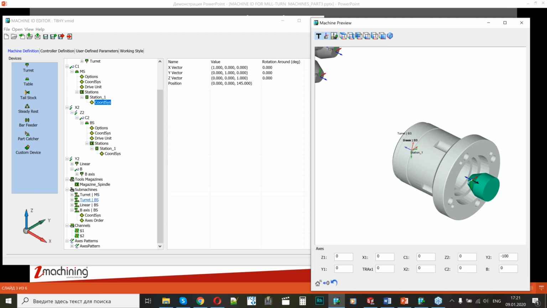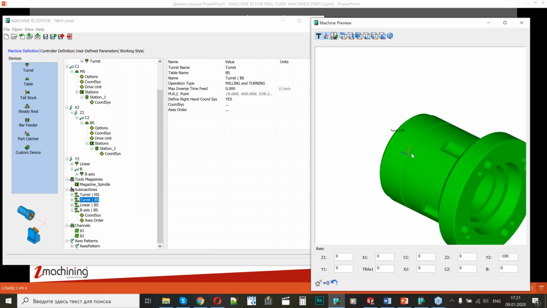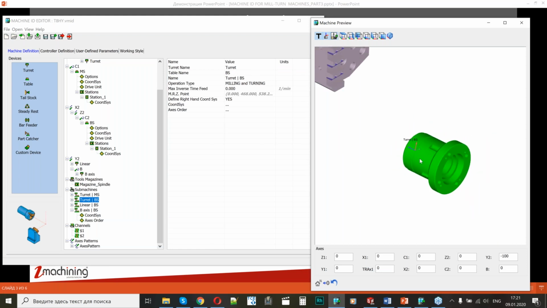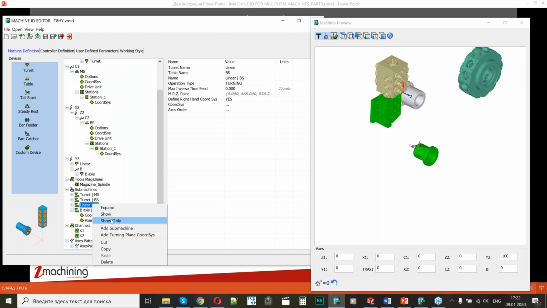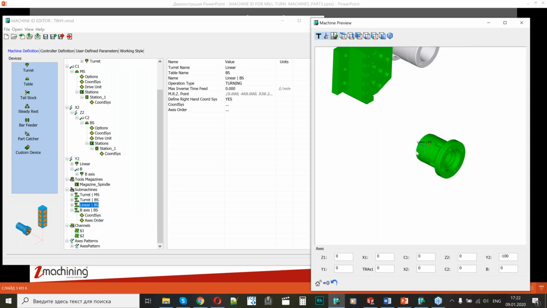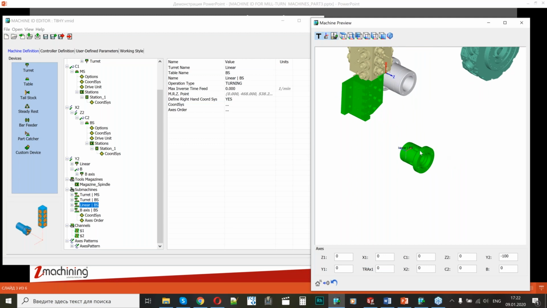This one has a show only function. So this is the coordinate system for the operations on the back spindle with the turret. And this is my coordinate system for the linear and for the B-axis turrets combined with the back spindle.